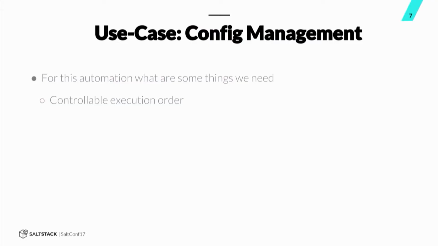I can't keep up with that many servers. So this is why we look into automating these sorts of things. For this sort of configuration management workload, there's a couple of things we want. We want controllable execution order. As I'm managing the state of a system, there are certain things that depend on other things. If I'm going to have a service running as a user, you have to create the user first. It's pretty simple, not groundbreaking, just throwing some stuff up here.